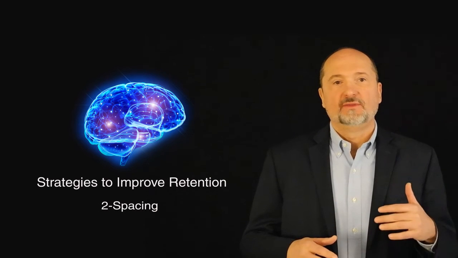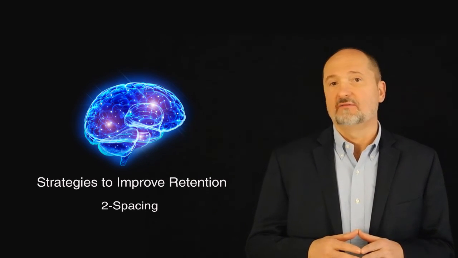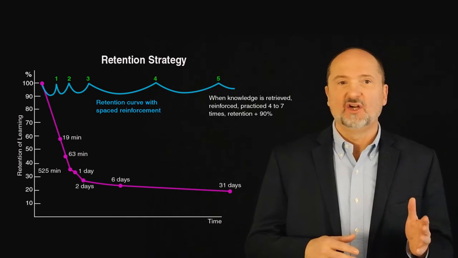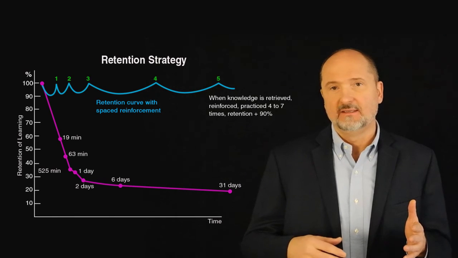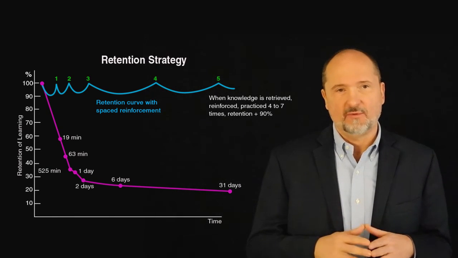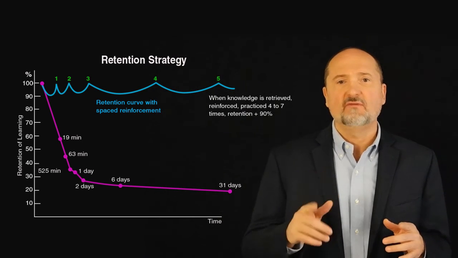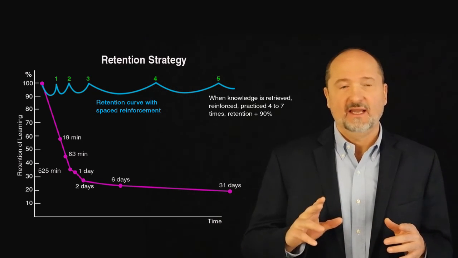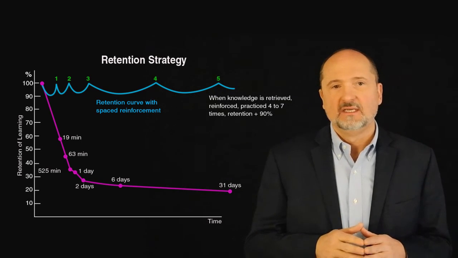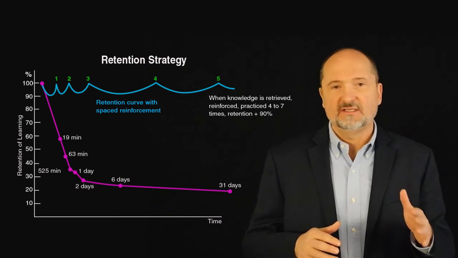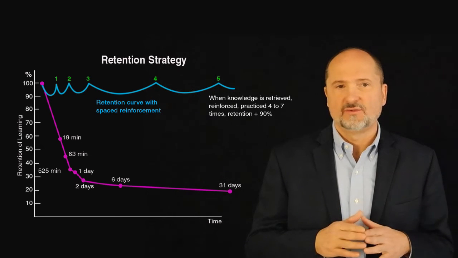Let's talk about the second strategy, spacing. Looking at the forgetting curve again, and with the help of the learning sciences and neurosciences, we can discover how to combat forgetting and optimize the formation of memory. It is key to remember that in the first 24 hours there's a big loss, as seen in the graphic curve, because it's fairly steep. The closer in time the content is delivered, the easier it is to retrieve. The first day is crucial.